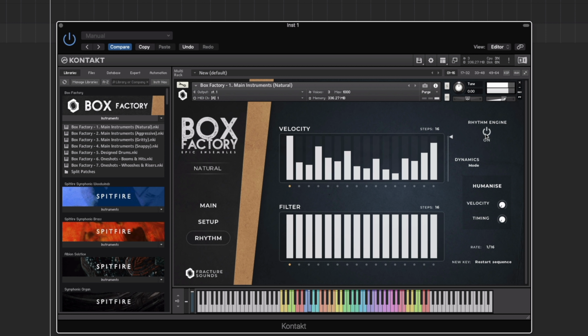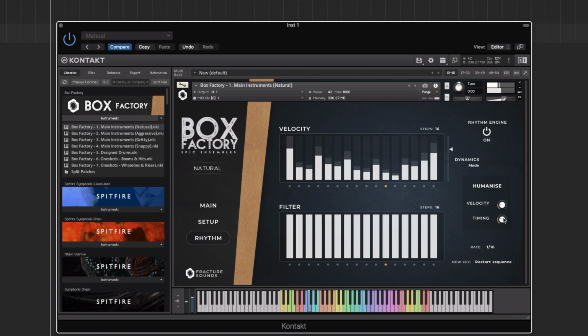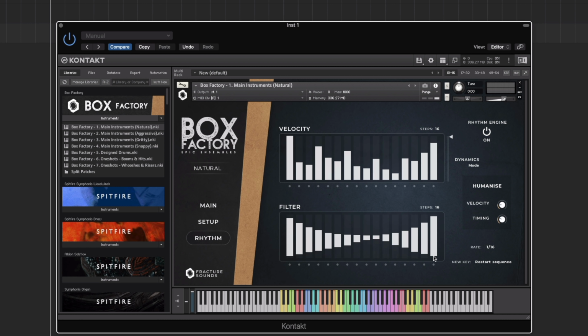If I just play a note, you can then humanize it a little bit, so we can change the velocity, maybe the timing slightly. And then we can use the mod wheel to adjust what that velocity is. But the thing that really tips it over the edge for me is these filters. If I go like this, this adjusts the high pass, and then this adjusts the low pass. So if I go like that and then back down again, you'll hear what it does.